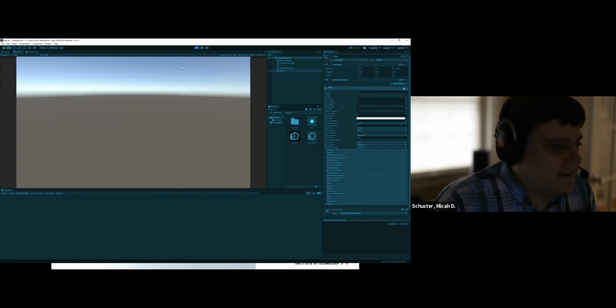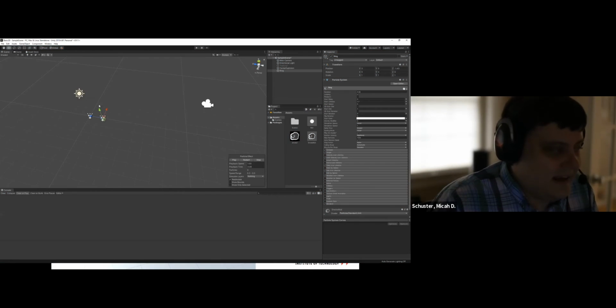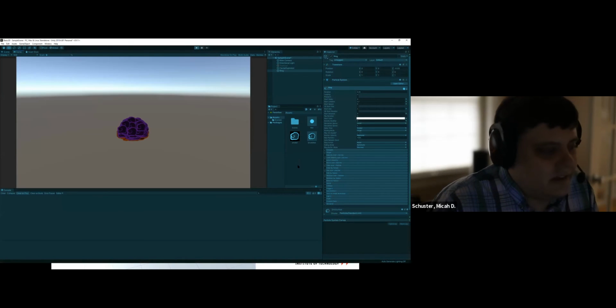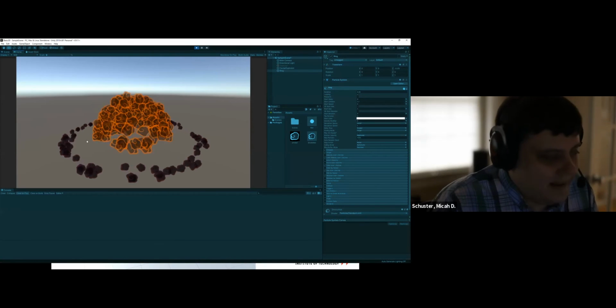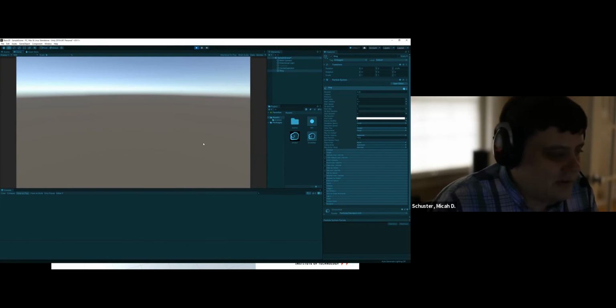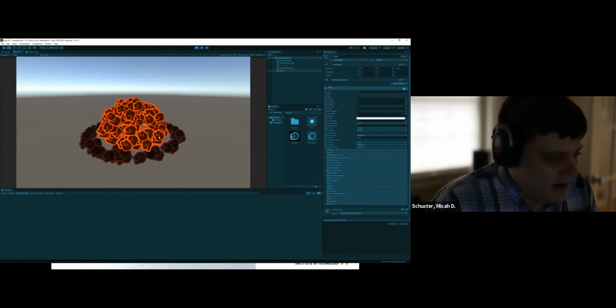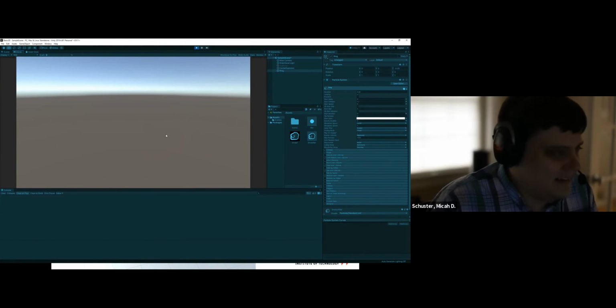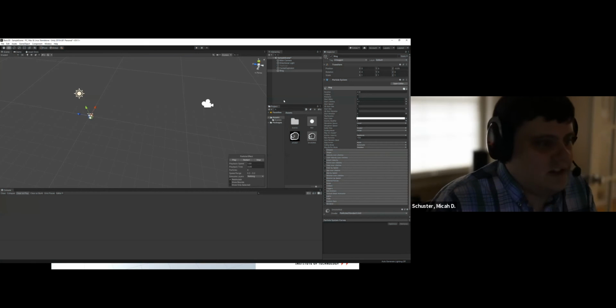So as we have it set right now, the ring is in front of the actual central explosion. And even if I get them really close together, it doesn't matter. It's still going to have that problem. With this camera angle, it's mostly okay, but here it looks like it's reversed from what it's been doing. Notice that the central explosion is in front of the ones that are coming out. So this is a weird artifact that you end up getting.